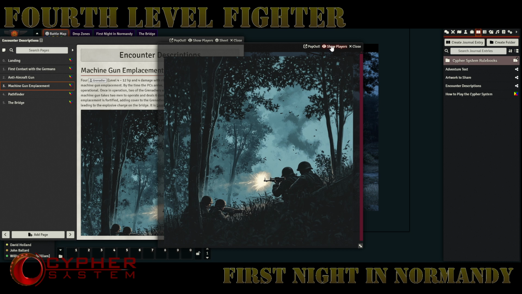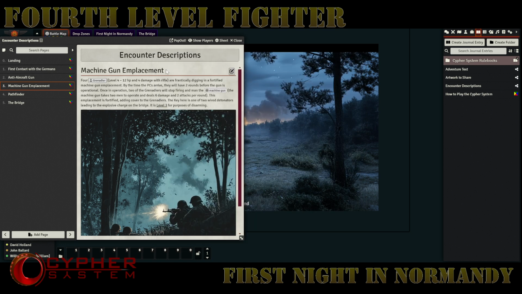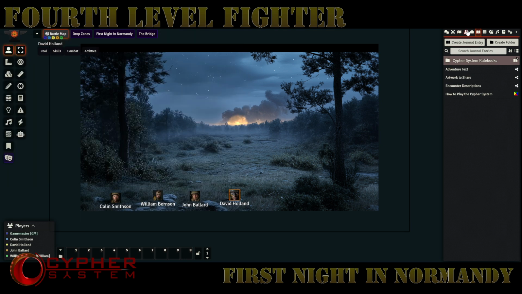As you continue closer to the bridge, you know you're not far. You can hear the rumble of one of what the troops call Hitler's buzzsaw. It's a machine gun emplacement. You can hear Germans up ahead shouting to one another as they're frantically digging in a fortified emplacement for this gun. Seeing it up ahead, you know you have about 2 rounds before this gun is operational. And once in operation, these guys are going to fire at you and will not stop firing until the gun is taken out. So you got 2 rounds to try and deal with this.